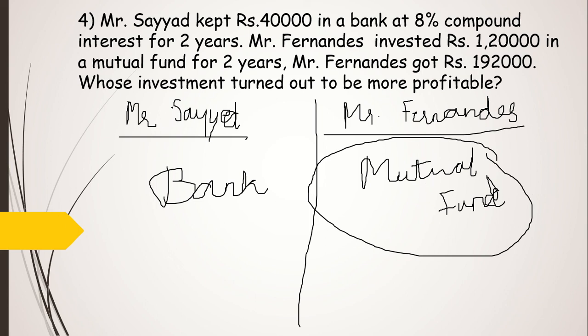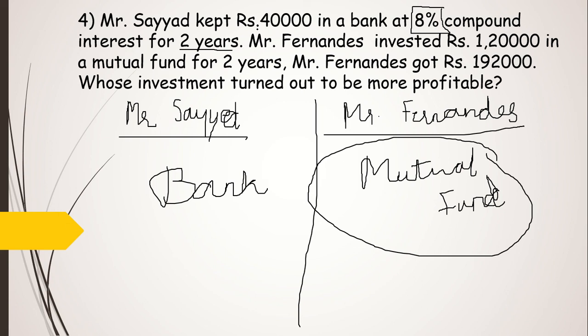But somebody like Mr. Syed wants to play safe. They don't want to take risk. Then they invest their money in the bank. Because in a bank, 8% compound interest. So that much 8% compound interest for sure you are going to get. No matter what happens, after 2 years, this 8% increase. So you know for sure your money is going to increase. Your money is not going to decrease when kept in a bank.